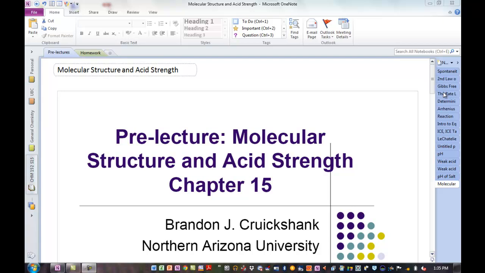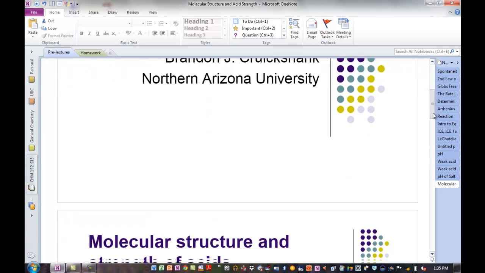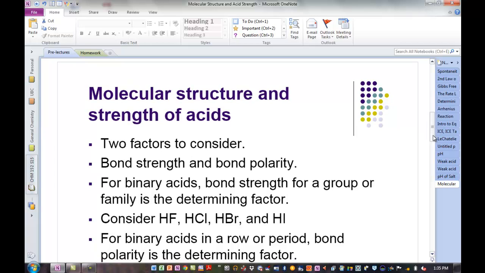This one is just going to focus on one section of the textbook. I believe it's 15.10, looking at the structure and predicting acid strength. So far we've looked at strong acids and weak acids, and we identified the 6 common strong acids and so on, but we didn't talk about why one acid is stronger than another, other than to kind of memorize it. So let's finally actually look at the structure of the acid and how that impacts strength.